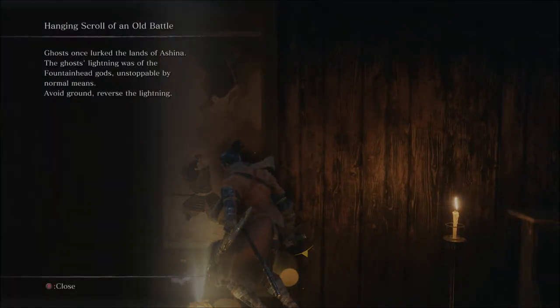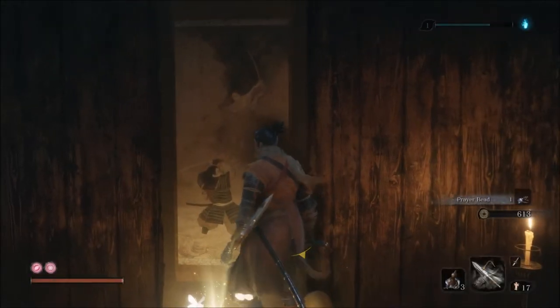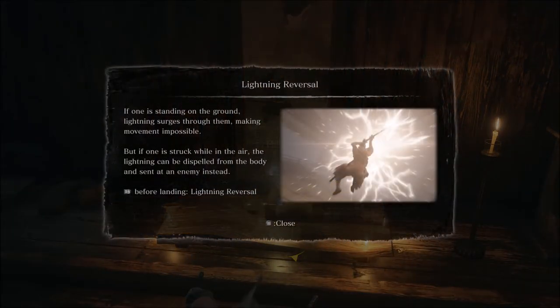Hanging scroll of an old battle. Ghosts once lurked in lands of Ashina. The ghost's lightning was of the fountainhead gods, unstopped by normal means. Avoid ground, reverse the lightning. What? Lightning reversal. If one is standing on the ground, lightning surges through them, making movement impossible. But if one is struck while in the air, the lightning can be dispelled from the body and sent at an enemy instead. Right bumper before lightning, lightning reversal.